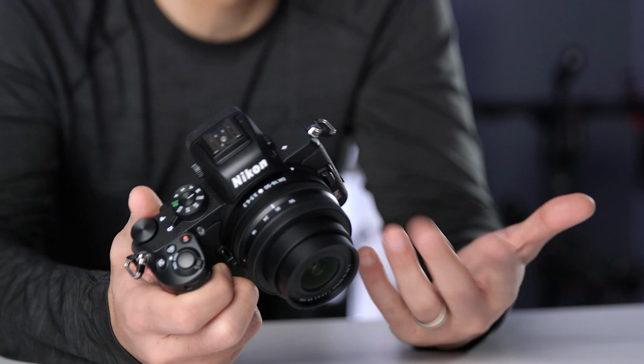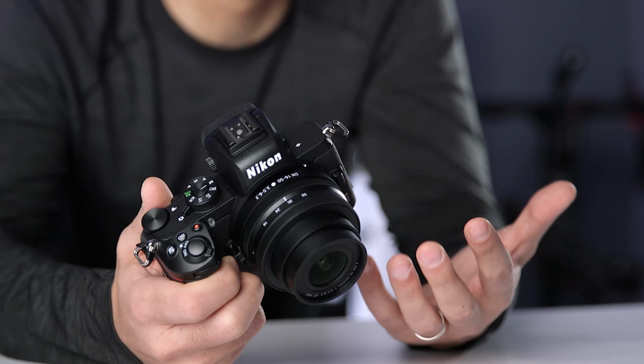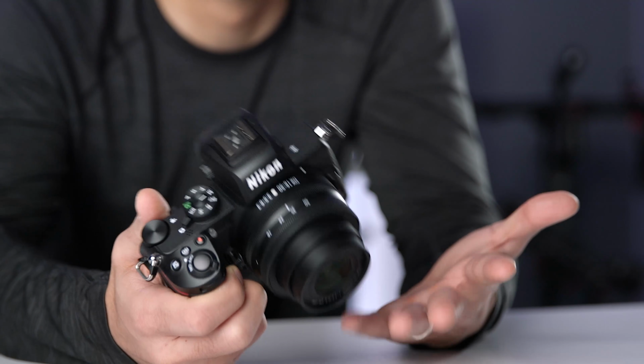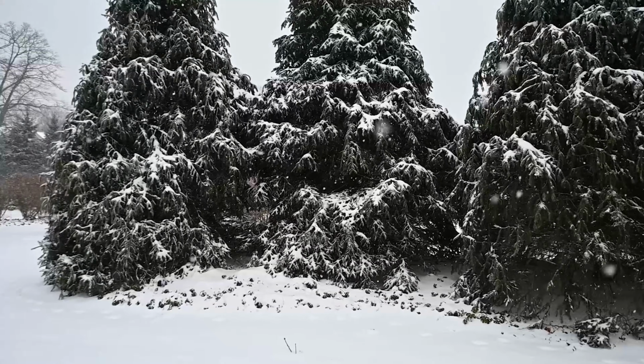This makes it a lot easier to get wide-angle shots when shooting in 4K, and means that you can maintain your composition regardless of frame rate. Now, going to 1080p, again, I got sharp and detailed footage.